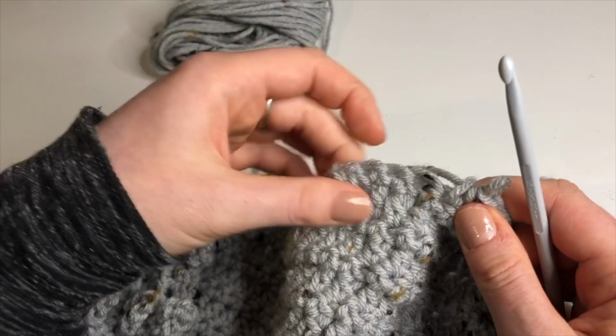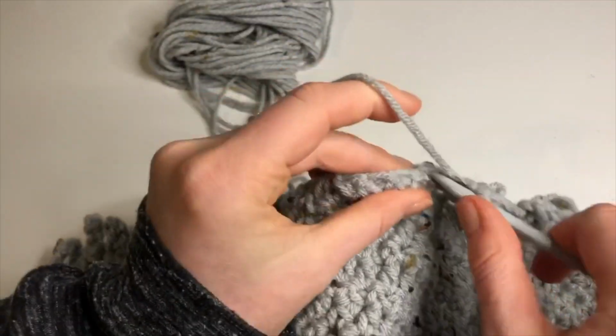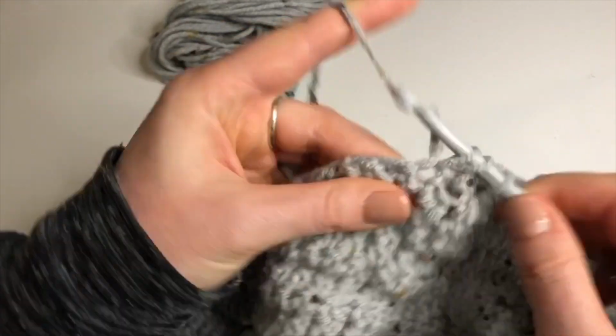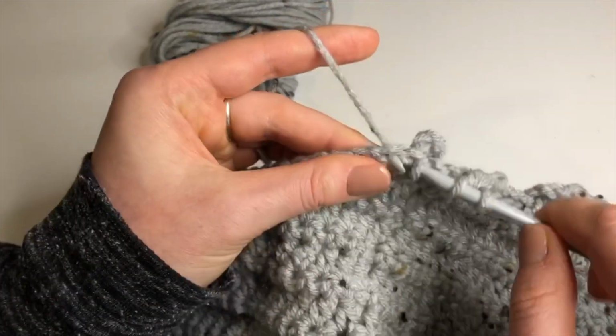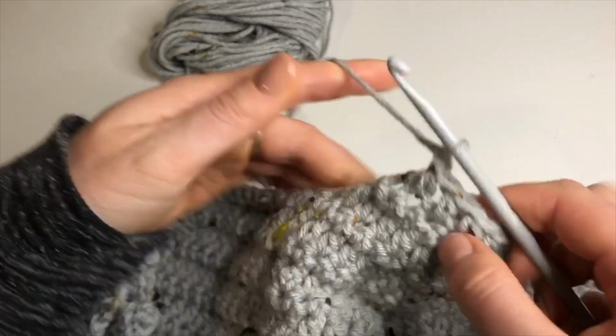Now that we're coming up to the end of that row, you can see that this lot of loop stitches we're going to have to skip. So you're not going to do the loop stitches now, we're just going to do half double crochet so that we can stitch our loop stitch into the base. Then we're going to do a decrease into those last 2 stitches.